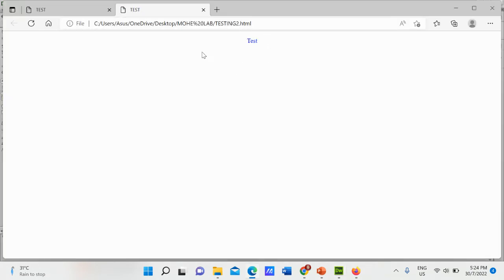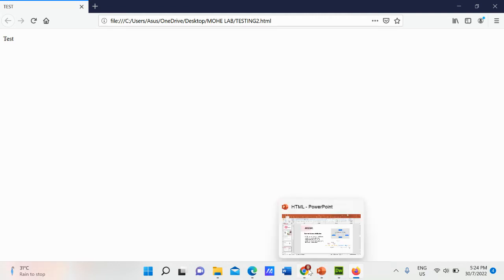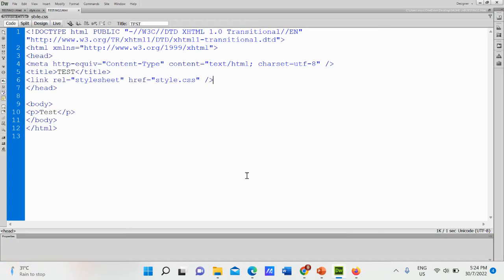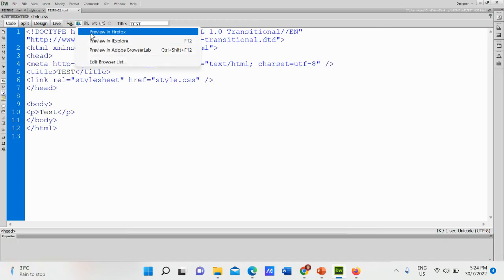So you can see this one is the previous one, and I changed this one. We browse it again in Firefox, so you can see the difference. This one is before, this one is after.